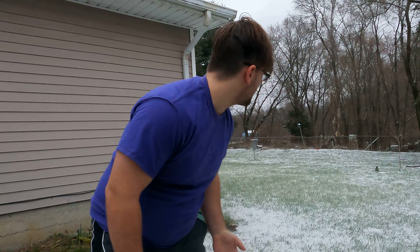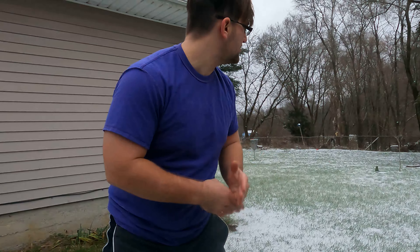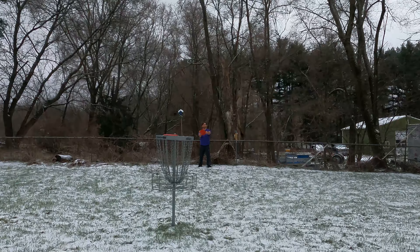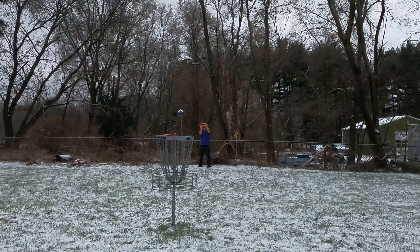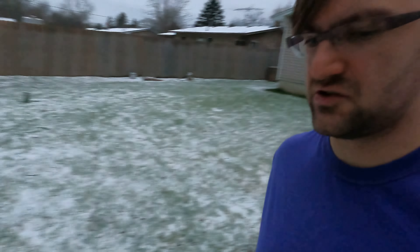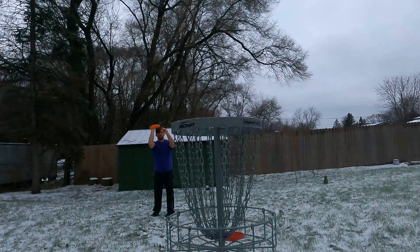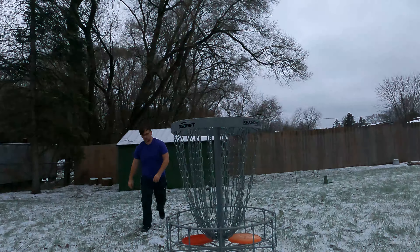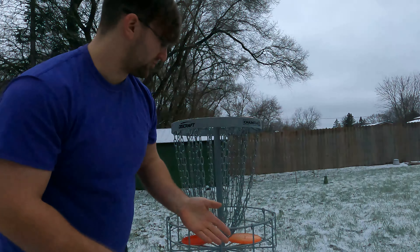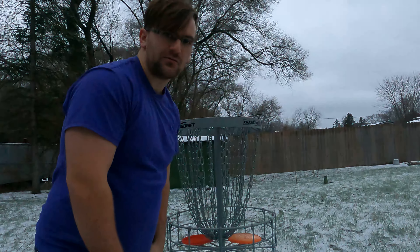That upshot kind of fell out of my hand, but it still puts us in a decently easy spot to pick up a par. Like I said, this is a one-take challenge so you only get one chance at each type of shot, and I still got to save these pars. I was a little worried about that one. Now we have a much closer but still not a free putt — it should be a tap-in, but we'll see. Oh, barely. Okay, we're still sitting at 11 under. We didn't make any of those upshots unfortunately, but we can still shoot 13 under — we got two outside-the-circle putts and it's gonna be tough, but let's try.